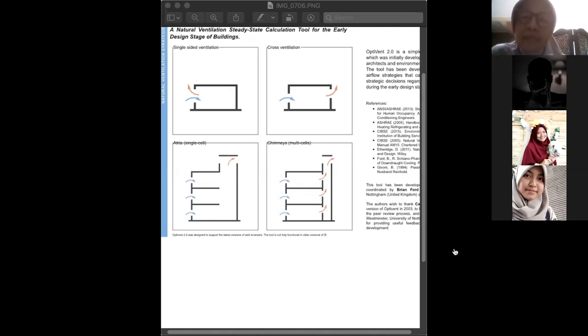And then you can find here the time. You can input the time, and then the wind speed. Nah, wind speed you can find in Google. Itu ada datanya, ini penting. And then the orientation of the surface atau your building. And then you can find this one. Nah, ini. Jadi you need to put the outdoor and indoor temperature, tapi biasanya yang umum aja sih. Kalau kalian lihat di sini ada gambarnya juga, ada diagramnya.